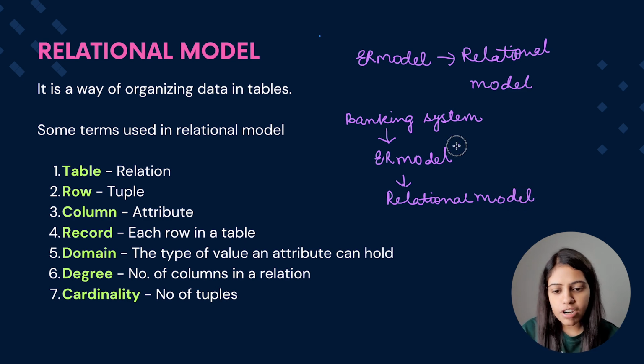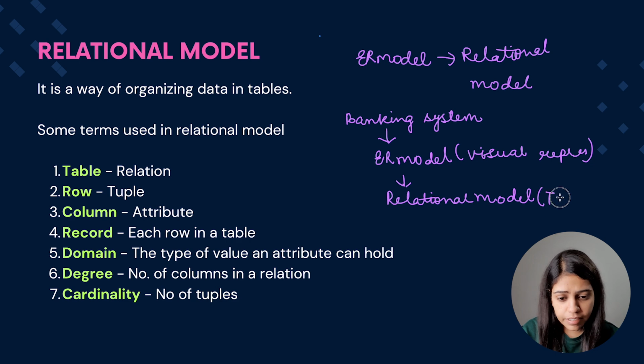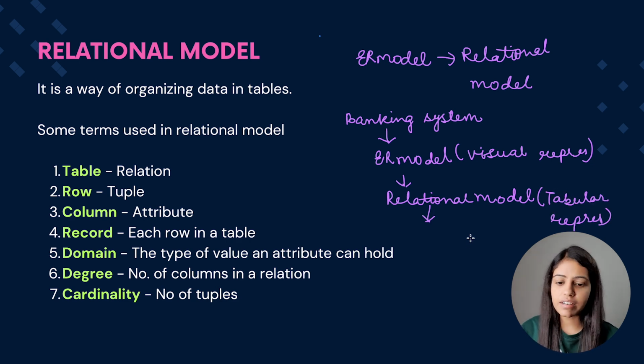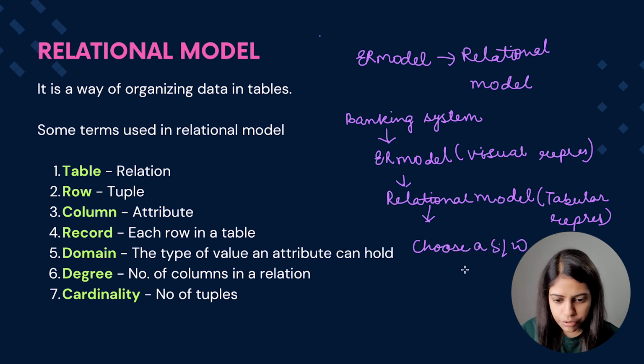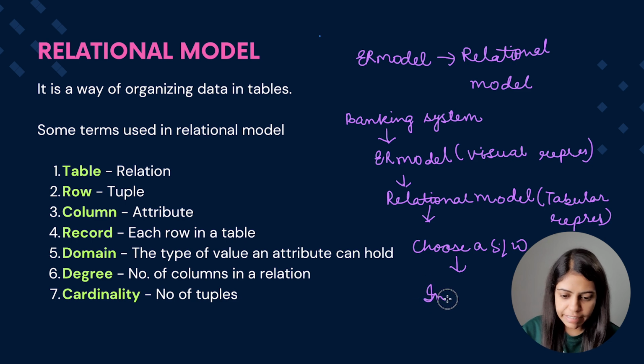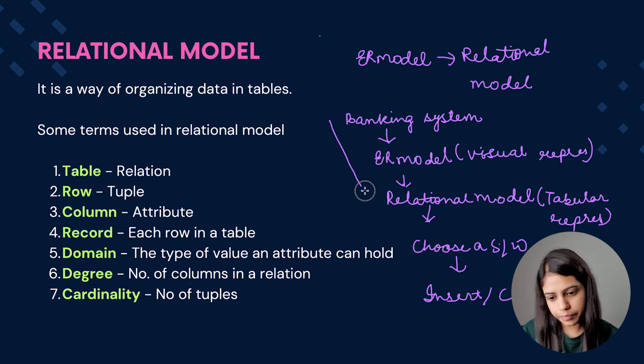In the ER model, we basically deal with the visual representation. And in the relational model, we deal with the tabular representation. And when we are done with the relational model, we will choose a software using which we can insert all the data, do some manipulation on that data or perform some CRUD operations. So this is how the flow goes.